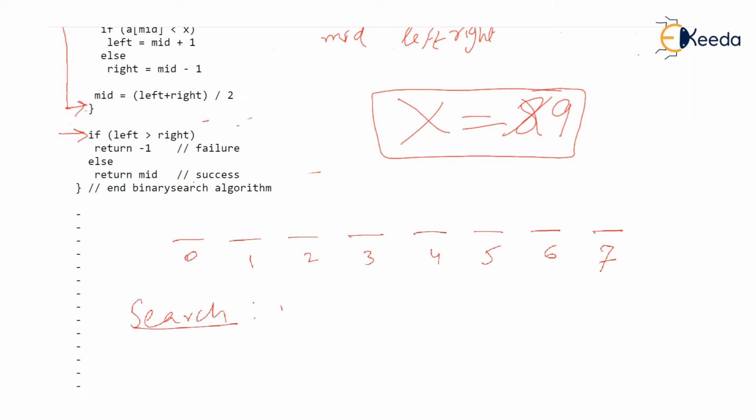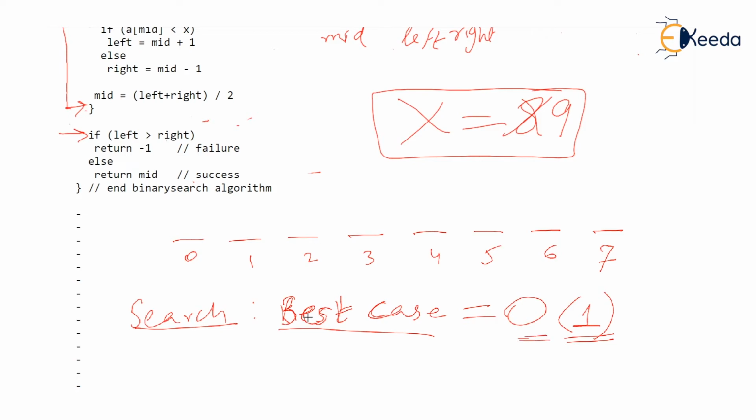First one is best case. Best case is very silly, I repeat. Best case for searching is very silly because best case is the case where you were searching an element at the midpoint that you found for the first time and you got your value there. That means within the first comparison you got the value, isn't it? Then the best case for any search, whether it is binary search, linear search, hash search, whatever, is always big O of 1. Well, you know from the earlier videos that big O of 1 doesn't mean that we need only one comparison always. We need constant time here.